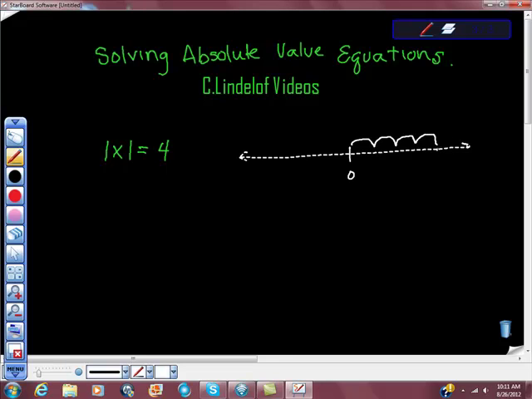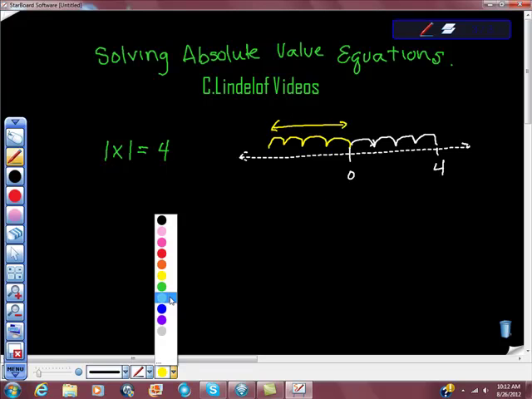That's just a distance, isn't it? So 4 units would get us to positive 4, right? I'm just moving this way. What would happen if I moved the other direction, though? What if I moved this way? Went 1, 2, 3, 4. Let this distance and this distance be equal. Both have a distance of 4, right? So this is 4 and this is also 4.